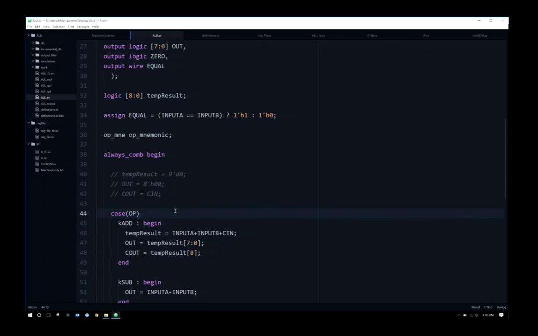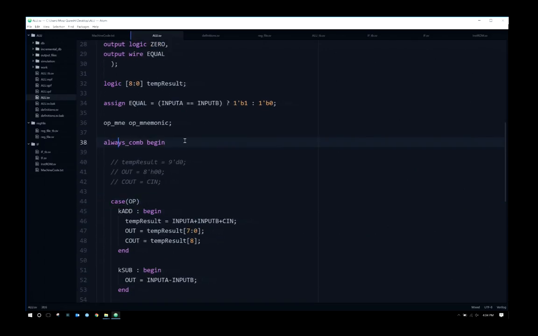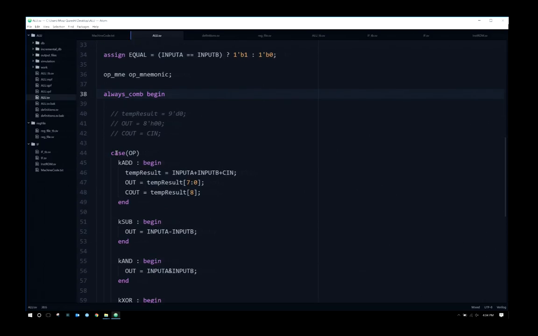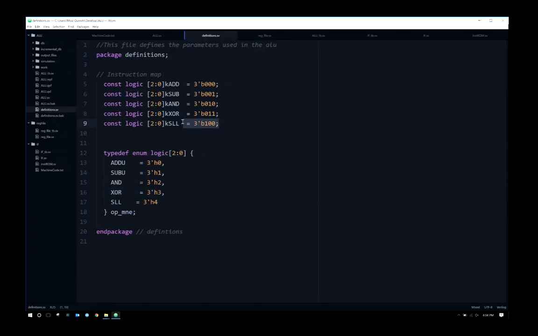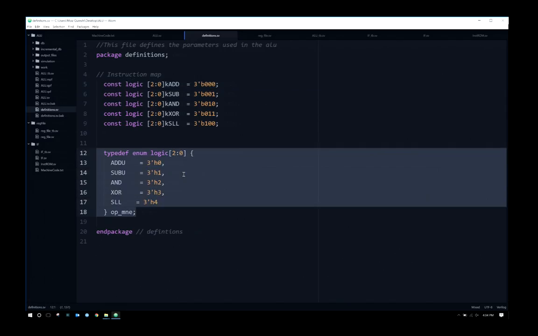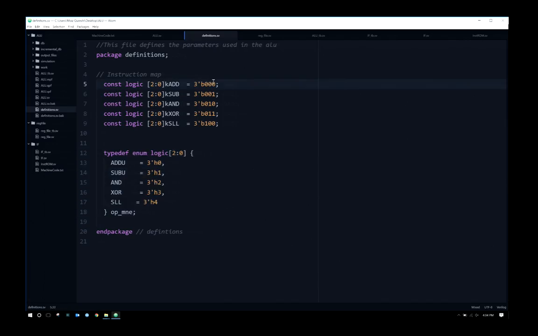And so in the ALU, you're going to be doing things combinationally. So there's no clock input to the ALU. And you have different cases, like a switch case for each operation. So we're using mnemonics. If you look at the definitions.sv, we're declaring these constant logic mnemonics, essentially. Whenever we have this pattern, we want to see this here. And this mnemonic is going to be really helpful to us in ModelSim. So instead of looking up a table, 000 is add, it'll just say ADDU in ModelSim, or it'll say whatever the instruction is. So you want to update this stuff.